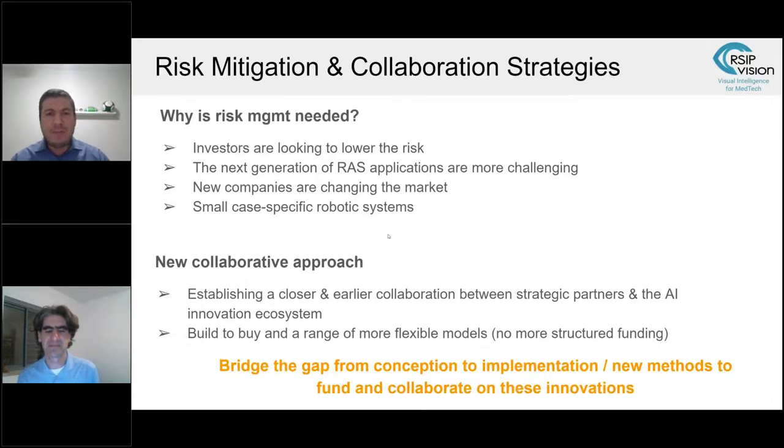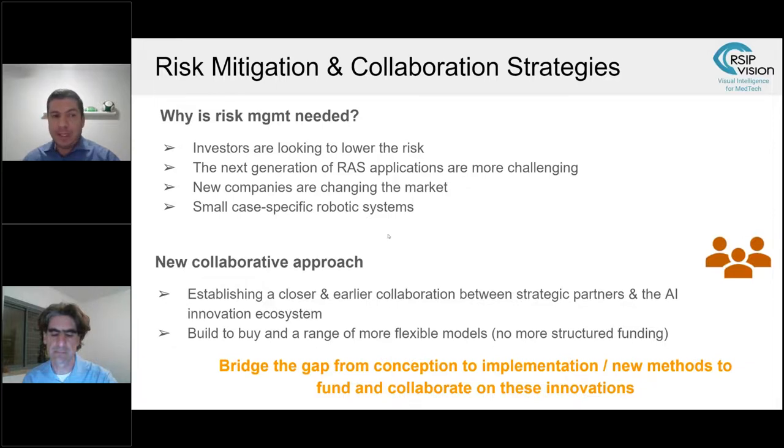And I would say that the main task is bridging the gap from impressive concepts, something very smart that needs to bring innovation into that world and hopefully turn over that specific healthcare issue, and actually bringing that to the market. And we see that the earlier the relationship is established between the innovative company and the larger players, the safer is the path that we're going to make together, enlarging the chances that this development will be completed in a successful way and be pushed into the market. So that's basically what I had to say.